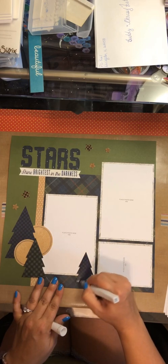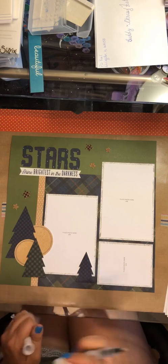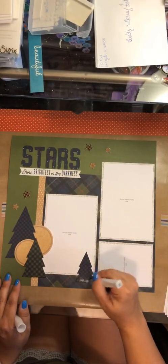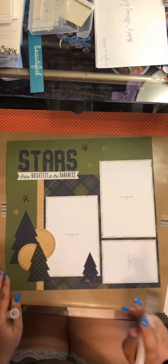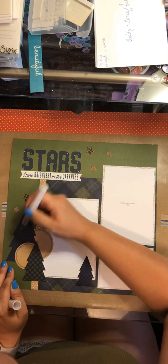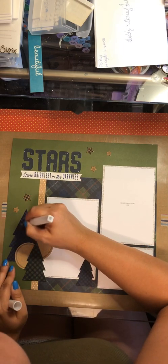So I'm going to go ahead and get this tree all done up. I hit it, I tap it, I just squeeze, and then I'm like, oh, there we go. See the shimmer? Now you can start to see it. And I'm like, oh, that's what I did wrong. I wasn't squeezing it hard enough.